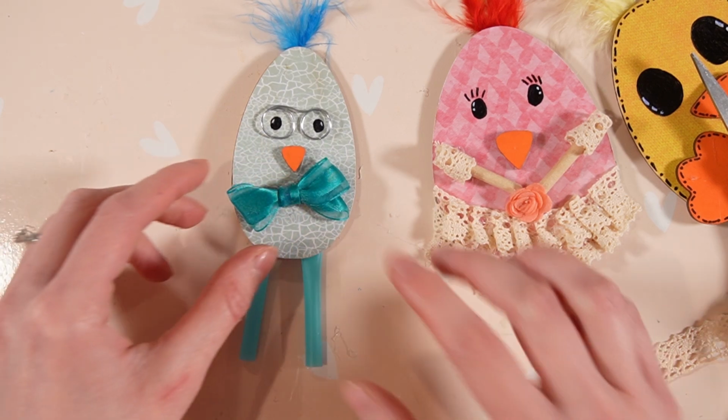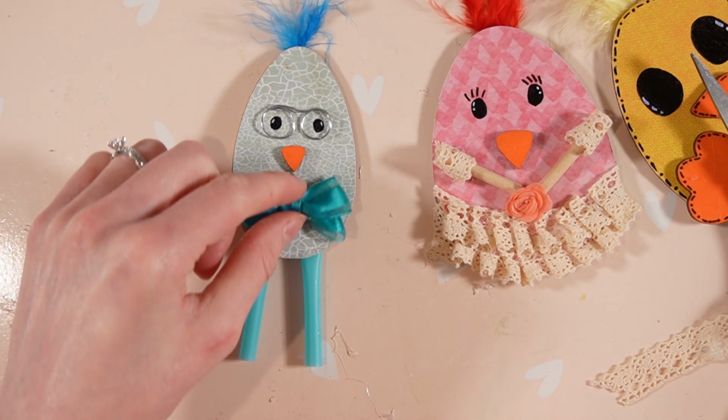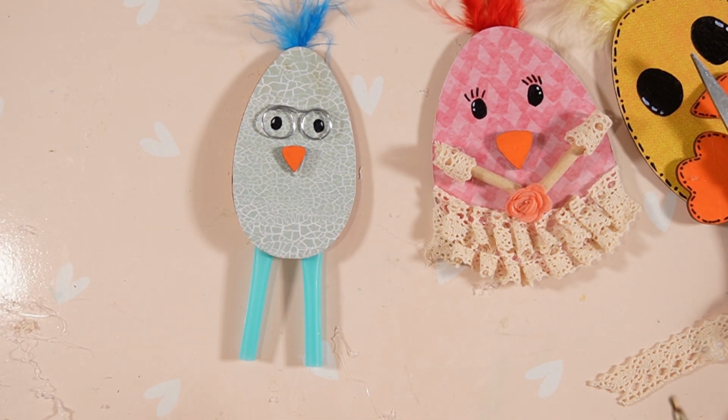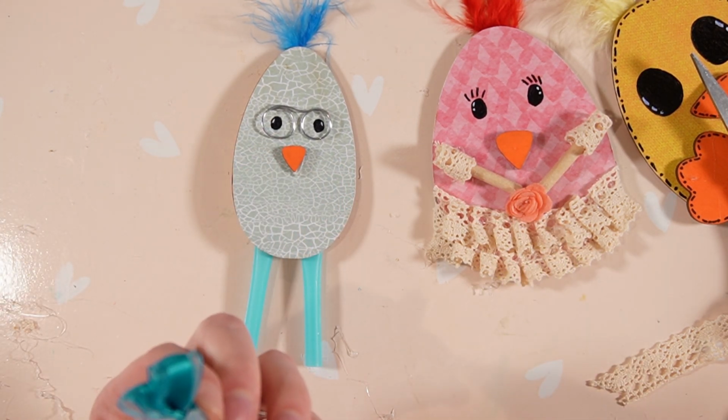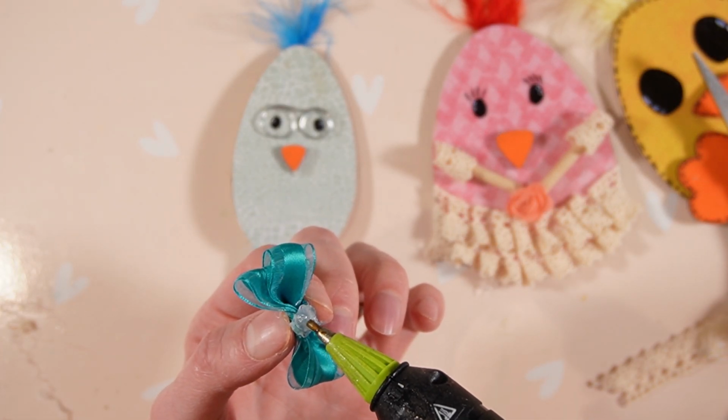I kind of like the little bit of crookedness too, I think. I think I like it up higher, so I'm gonna glue it there. But yeah, I already had it, and I think it works perfectly. It just looked empty without it. So I even glued it and then took it off of another project, apparently.